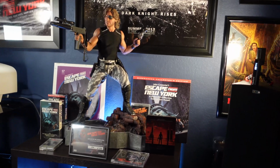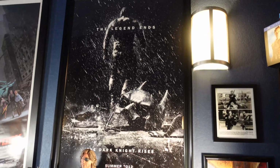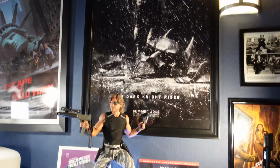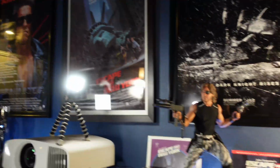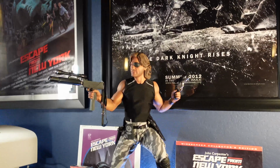As you can obviously tell, this is where the two Dark Knight statues used to be. That's why that poster is still there, as opposed to the Escape from New York one, which I'm going to move over. Eventually, what I want to do is mount the projector up there, and then probably move Snake right there into the center. There's a lot in flux right now.